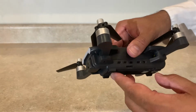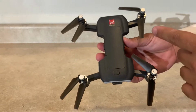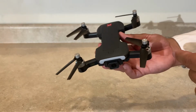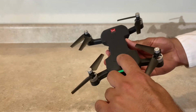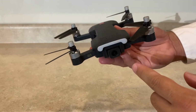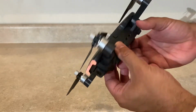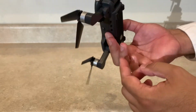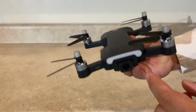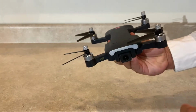Now, taking a closer look at the top of the aircraft, we have some small 1306 brushless motors. Unfortunately, this didn't come with any propeller guards. We have the Bugs logo there at the top, and right over here we have its on off button, so you would activate the drone like that. And as you could see, it has a big bright LED there in the front, but unfortunately it doesn't have any LEDs on the legs or around the drone, so that's the only one for orientation. And then you just turn it off by simply keeping it pressed there.